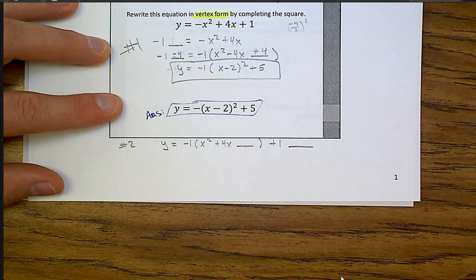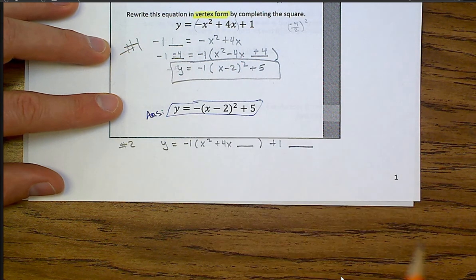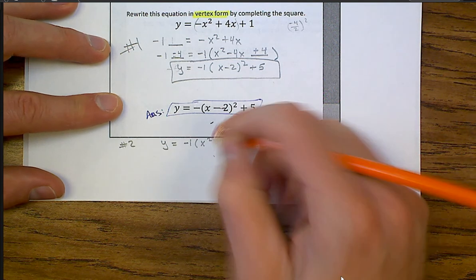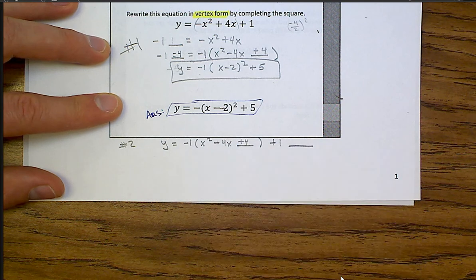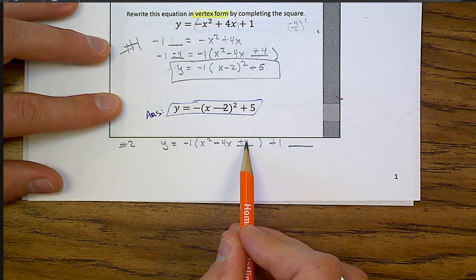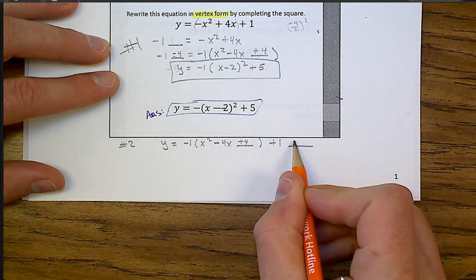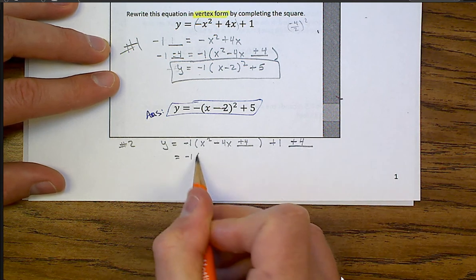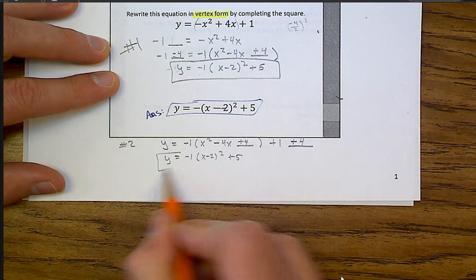And so I'm only factoring out a negative 1 out of the first 2 terms. And so what I'm left with, again, is the same situation. Sorry, this is supposed to be a negative 4x. So I factored out a negative 1. So I take half of b squared. I still get plus 4 here. And now I go, okay, if this is a plus 4 here, it's negative 1 times 4, which is a negative 4. So I have to do the opposite because it's still on the same side. So I put the plus 4 here. And I still get the same thing. I get negative 1 times x minus 2 quantity squared plus 5. And now you don't have to move things from one side to the other. It's totally up to you.